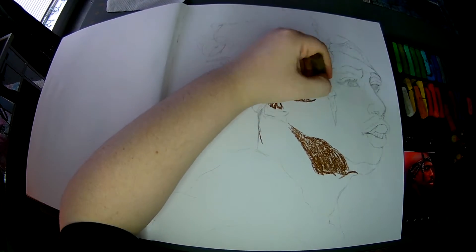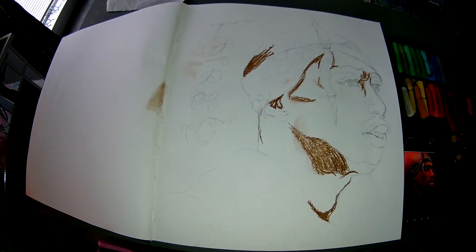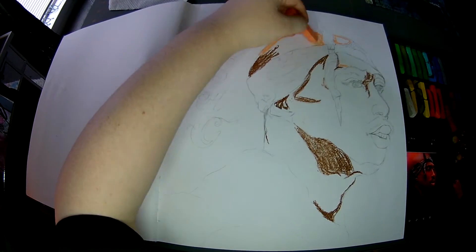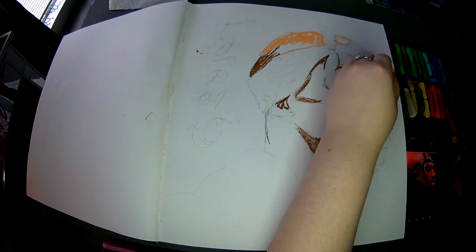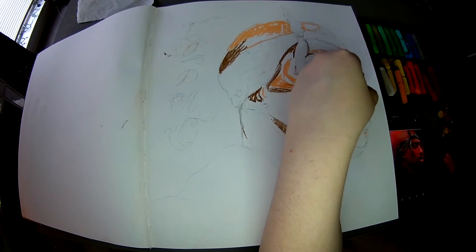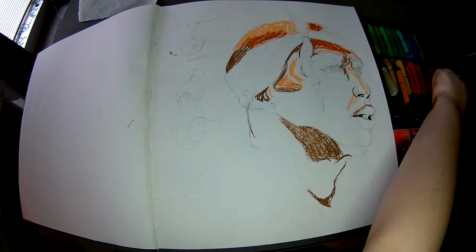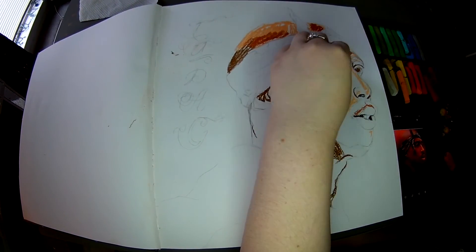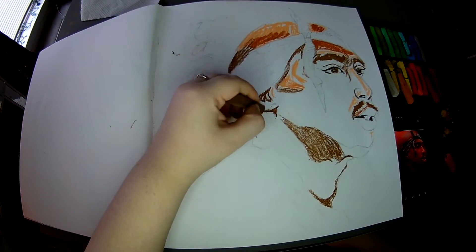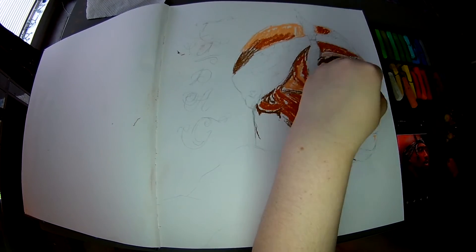I know the last video was drawing Tupac, but we're drawing Tupac again because as an artist I see everything as a potential thing to draw and I'm always getting inspired by pictures. I was scrolling through Facebook and I saw this picture of Tupac with a quote over top of it and I loved the colors and wanted to draw it. Also, he was super talented — nobody in the industry has ever done it like Tupac. He was awesome, I love his music.